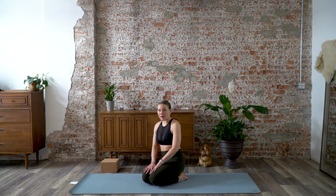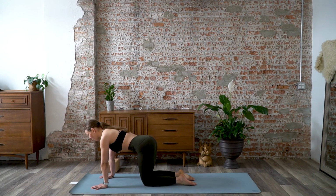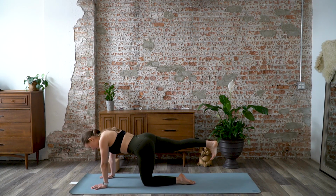We're gonna get started right away in tabletop position. You might want a couple blocks for this practice, but it's not really necessary if you don't have them. So come down onto hands and knees and spread your fingers nice and wide. From here, make sure the hands are directly under the shoulders, knees are right under those hips. You'll extend the right leg straight back and make sure those toes are facing down towards the floor.